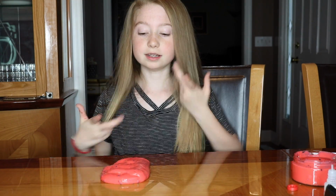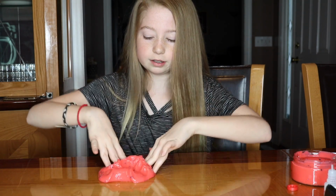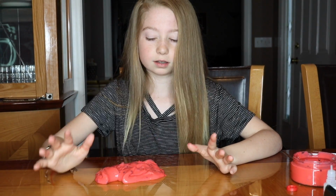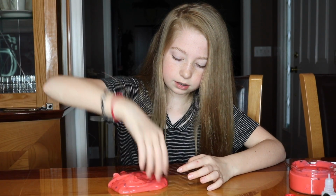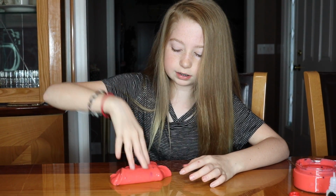It just happens. Okay, so this slime is a red slime with little black beads and blue glitters. It smells just like fresh watermelon. It smells amazing. Like, I swear to God, it smells like you could eat it. It's super thick and clicky. And it's really, really nice.